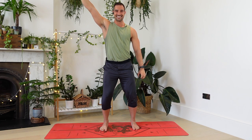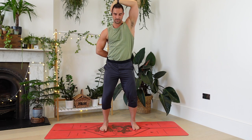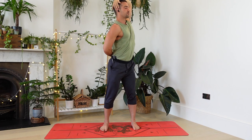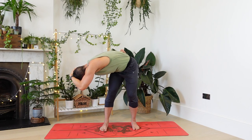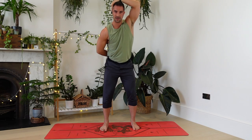Nine ghosts. The left hand pulls up first, opening your saber or your sword. Switch the arms. The left hand makes a fist like you're holding a sword behind the back. Right fingertips to the ear. Turn and lift, and curl and fold just as far as feels good in your spine. Taking three on each side.